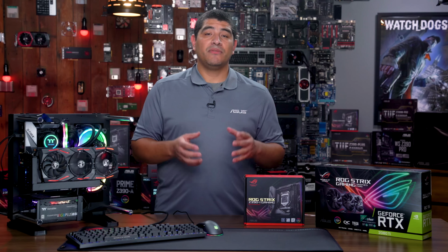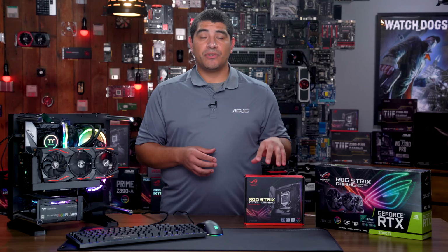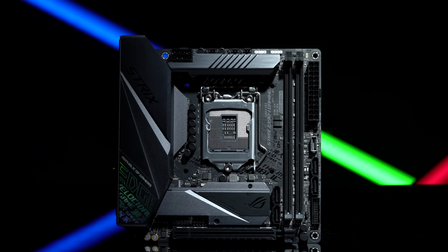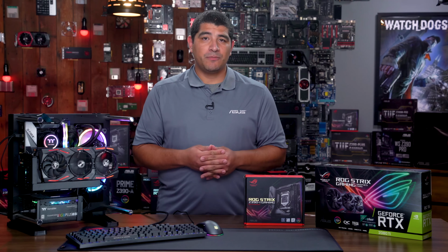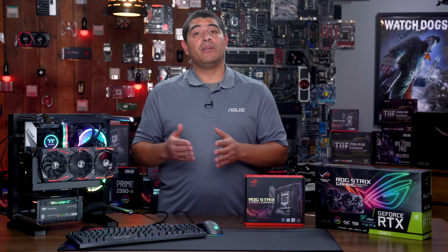Now speaking of the key components that we've got here, a 9th gen processor powering the entirety of the system is going to be the ASUS ROG STRIX Z390-I gaming board. This is an absolute monster of a board. It's got a really beefy high performance VRM. We have a full overview that talks about all its features and functionality that you can go ahead and check out. But this board is going to give you a great overclocking experience. It's utilizing the latest Intel 9th Gen 9700K series processor, and we're able to definitely comfortably overclock this beyond 5.2 gigahertz by taking advantage of this high performance AIO solution.